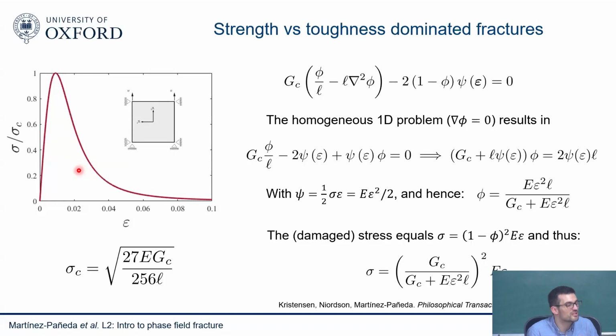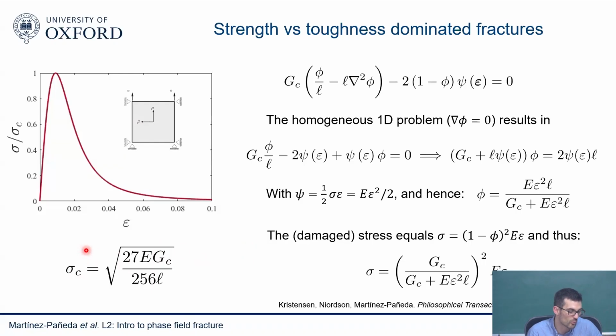And then what this means basically for us in practical terms is that we can think of phase field being described by two parameters, length scale and GC, or we can think of GC and strength. I like to think of GC and toughness because these are two values that I know quite well. I have an extensive database of experiments for all my materials of GC and toughness.